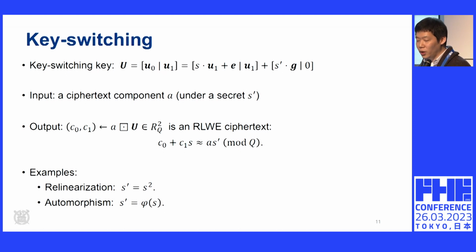So this is why we are interested in key switching. This key switching is also a dominating factor in the running time of these homomorphic operations. For example, in homomorphic multiplication, about 85 to 90% of running time is for key switching. In the case of evaluating a rotation, an automorphism, more than 95% of evaluation time is from key switching. So we just need to improve this key switching part.